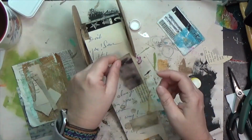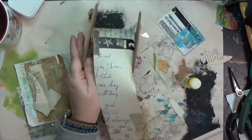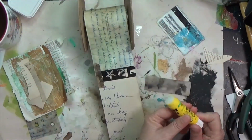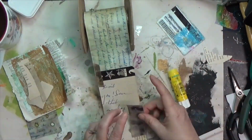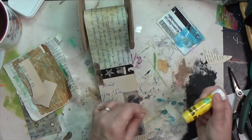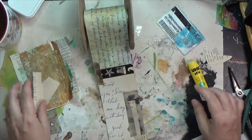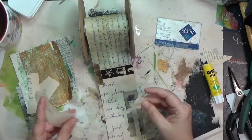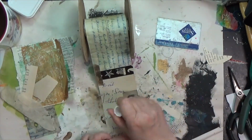Okay, what else do I need to tell you? For the snippet roll in general, I'm trying to stick to neutrals because I don't know where or how I'm going to add this into my work later, so I felt like sticking to a palette of neutrals, or at least colors that I know I use in my work quite a bit, was a good way. So for my collage, it's almost exclusively going to be neutrals.